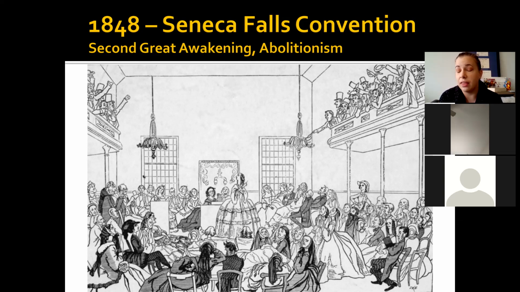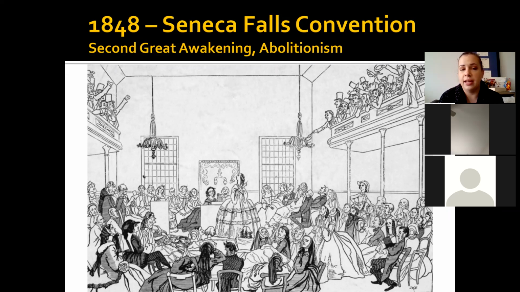And this is where we see things like the Seneca Falls Convention. The Seneca Falls Convention is a group of mostly women, but there are some male allies that do join, where women specifically push forward this desire for equal rights and equal representation with men. And this is in 1848. The reason I'm restamping that date is how long it's going to take for women to get the 19th Amendment. It's going to take another 70 years. But in 1848, out of the Second Great Awakening, we see a reinvigorated desire of women to assert their rights to equality.